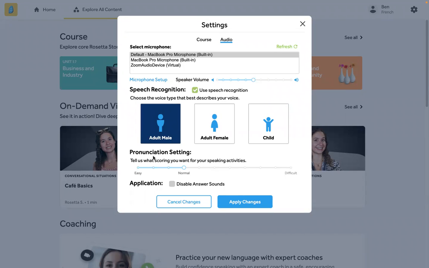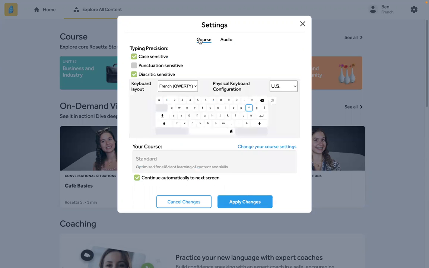So for all of your learners by default, they are going to be on a level 3 out of 10, which is set to normal. This is going to mean that the rigor for their pronunciation scoring is at that 3 out of 10 level. If your learners want to hold themselves to a higher standard or expectation for pronunciation, they can go ahead and raise that level up. So again, if I raise that up, it's going to be comparing my input to that of native speakers. And when I apply those changes, it's going to go ahead and increase the rigor of the pronunciation scoring.